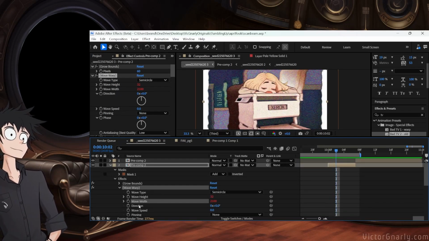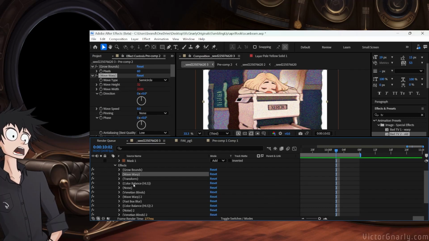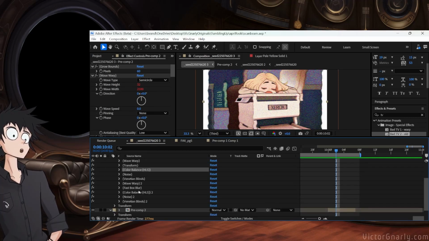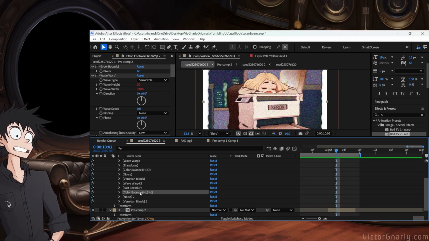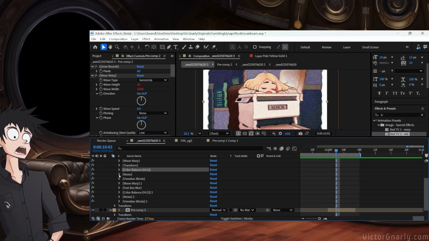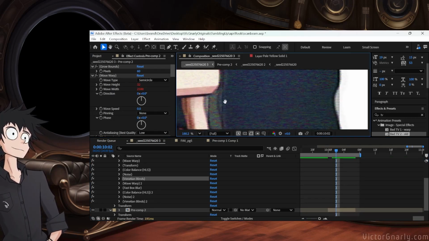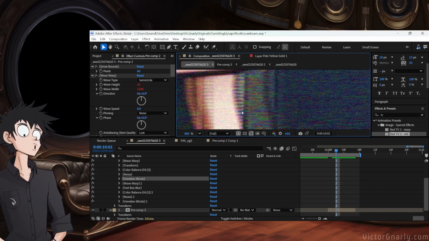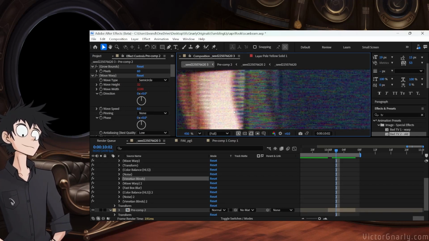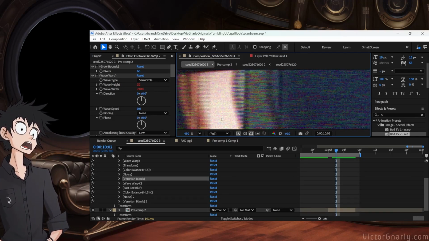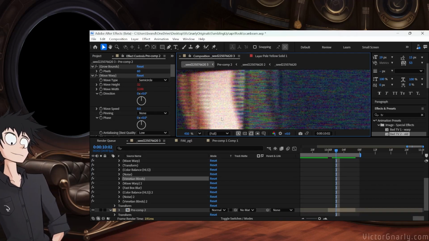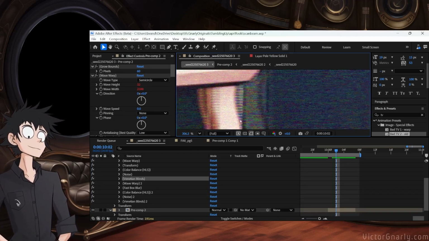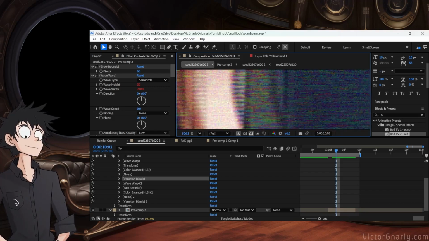At this point, we can take a look at these and see that it did a color balance. It actually did 2 different color balances, because I'm stacking 2 different effects on top of each other. And it also did some Venetian blinds too. So if we zoom in, the Venetian blinds is what's creating the horizontal cuts that make it look like scan lines or interference. It's basically just creating these horizontal bars.